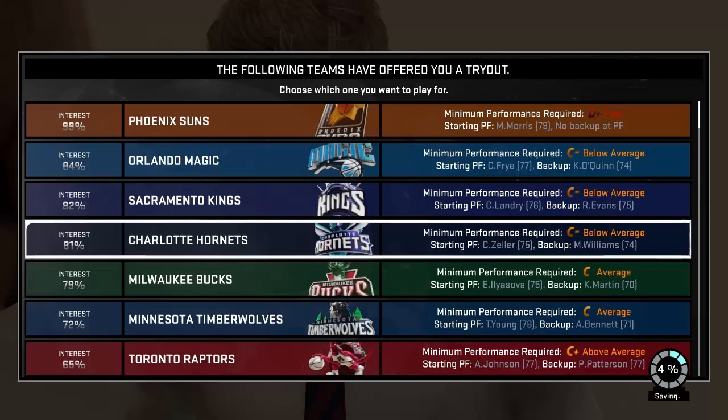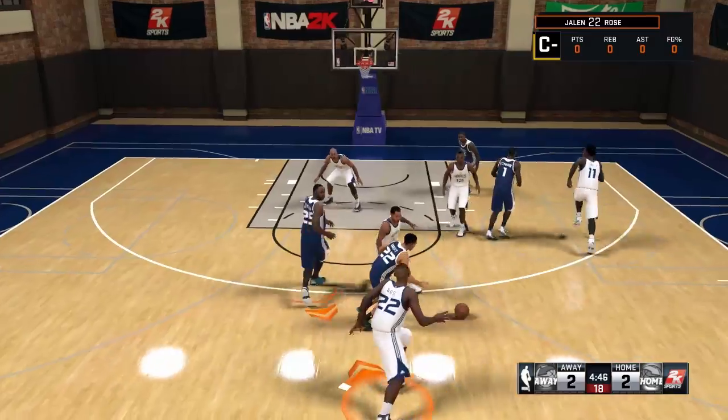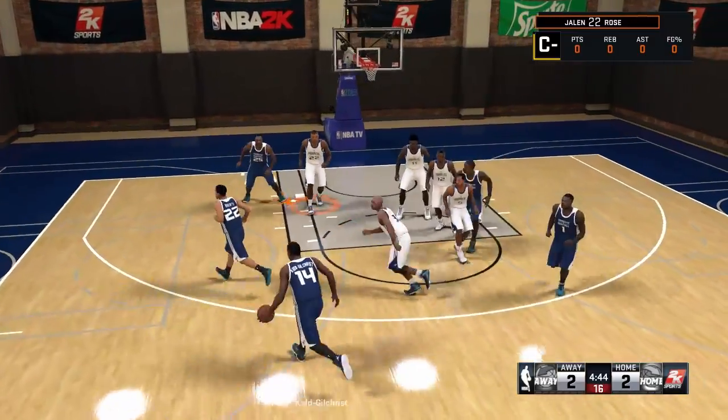But I did choose to try out with the Charlotte Hornets, and I am a power forward, 6'10", athletic is what I'm going to be going for, power forward out of Wake Forest University. And let's go ahead and get this started.